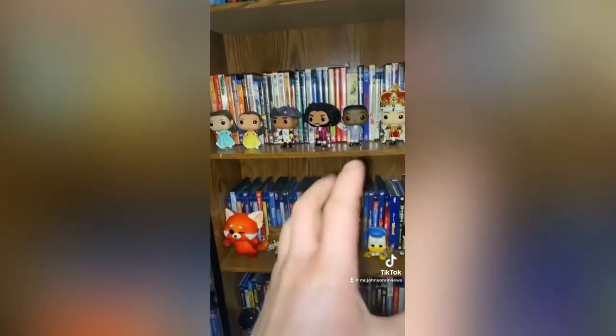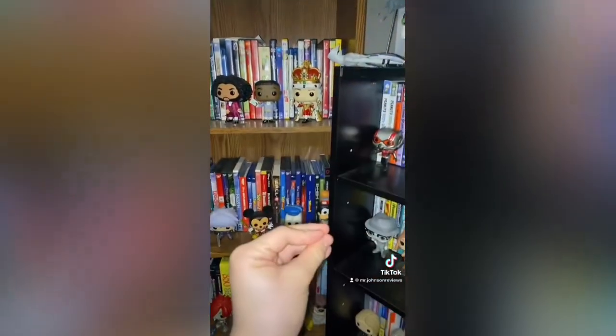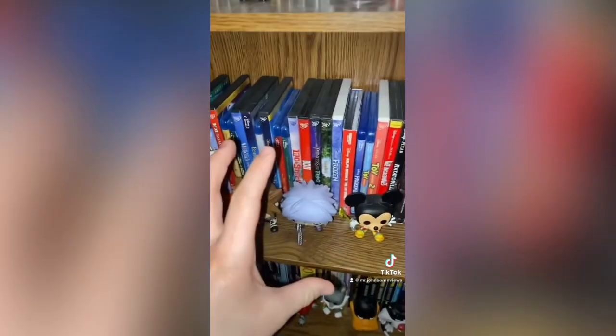I did something a little fun with the animated content, where I divide them up into separate little sections in terms of movies, TV shows, and shorts and specials combined. Look at that little guy. So starting from here with the Adventures of Mark Twain and all the way to Yellow Submarine, we have all of my animated movies. And I even gave Walt Disney Animation Studios and Pixar their own sections because they're sort of like the golden standards of animation.